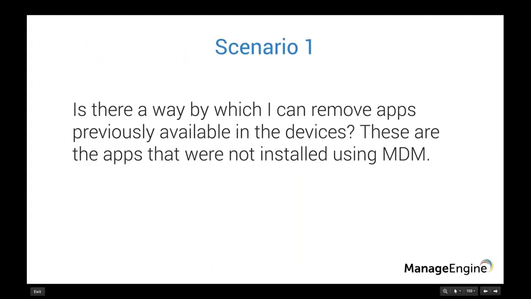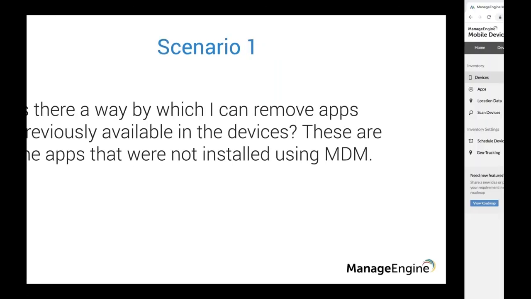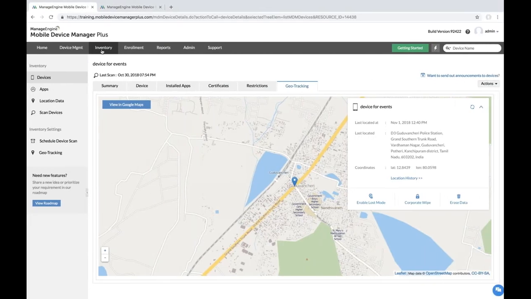Now, let's discuss a few scenarios commonly faced by organizations across the globe, along with the solutions for them. Scenario 1. Is there a way by which I can remove apps previously available in the devices? These are the apps that were not installed using MDM. Yes, this is possible. So I'll take you back to the MDM server.